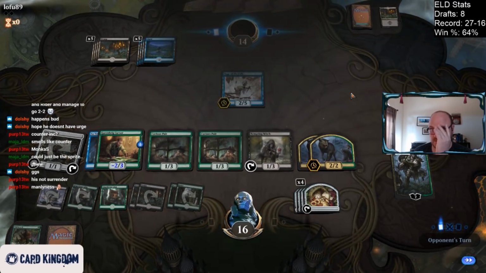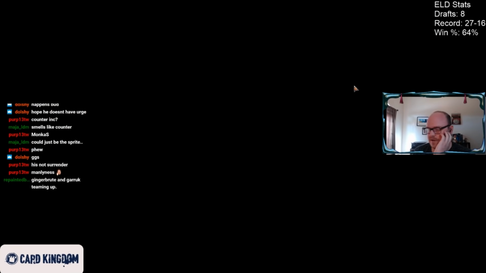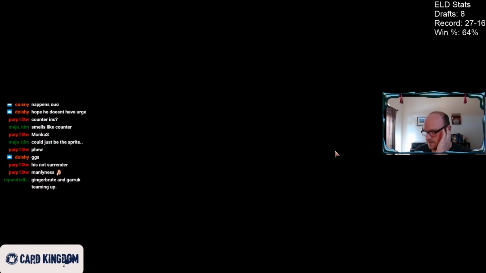Alright. Maybe this draft will go faster if people just keep scooping against Garak. Garak? I don't know. Aspiring unicorn.